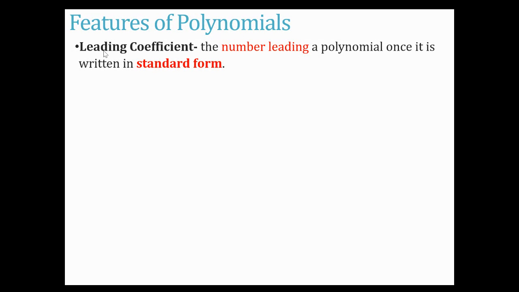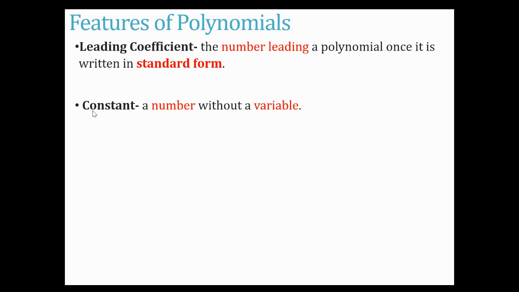If you're a line leader, you're in the front. So it's the same thing. It's kind of like the line leader of the polynomial. But it has to be written in standard form first. That is very, very important. If it is not written in standard form, you're not going to have the correct leading coefficient.